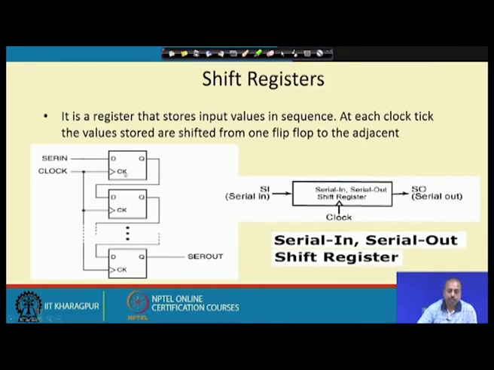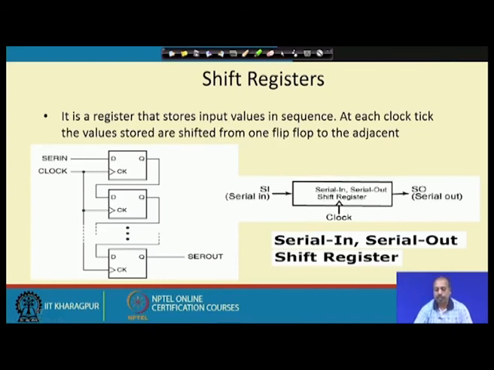So, it affects only the first D flip flop, and this first D flip flop's Q output is connected to the D input of the next flip flop, and it continues like that. This Q output is connected to the next flip flop's D input. So, it continues like this. So, when the clock pulse comes, this serial input data gets loaded into this D flip flop, and the previous value of this D flip flop is transferred to this next flip flop. So, this way this acts as a serial chain.